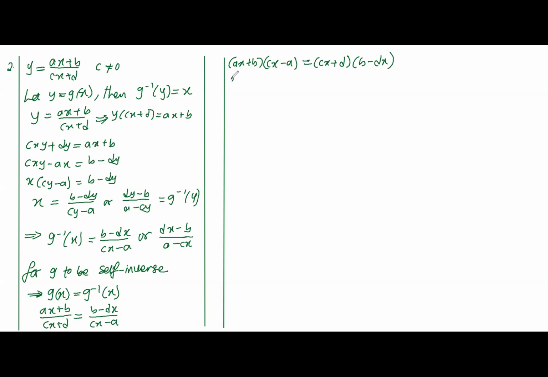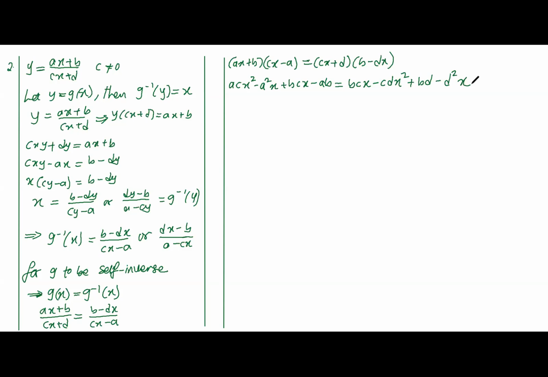So if we expand, I have acx squared, trying to write clearly, but my hand isn't balanced on this screen. acx squared, then I have minus a squared x, then I have plus bcx minus ab. On the other side, we have cbx. Now, we arrange it in alphabetical order so we can see clearly. On the other side, we have bcx, then we have negative cdx squared, right? Then we have bd, then we have negative d squared x. Any error? Please check if I've made any mistake.